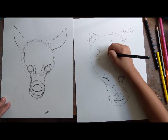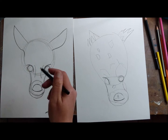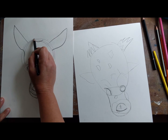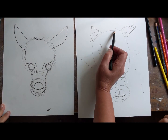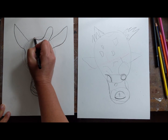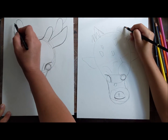We have our two ears up here. Now for the horns - it depends on what you want. If you want a young deer they'd be smaller; older deer they'd be longer. We're gonna make a curved line on the top of the head, like a lazy U in a hammock. Then from the lazy U we're gonna go loop-de-loop up and loop-de-loop up. If you want more horns, just build them up with more loop-de-loops, or go further out.